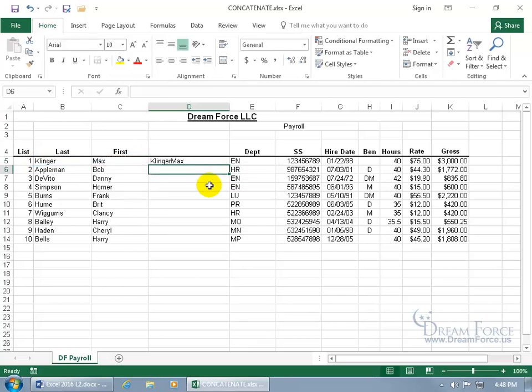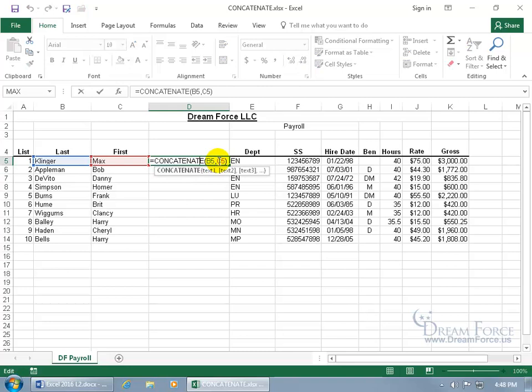But we run into the same problem, like, okay, where's the separation, the delimiter, the comma, and or space? Double click on it. And instead, what we can do is we can go ahead and click after the first comma, and then do open quotes, comma, space, close quotes, comma. And what that does is now we have 3 texts we're dealing with. The first one is B5. The second one is open quotes, comma, space, close quotes.